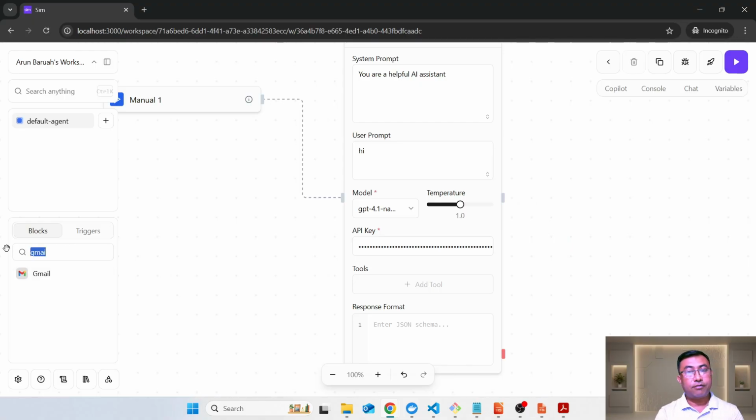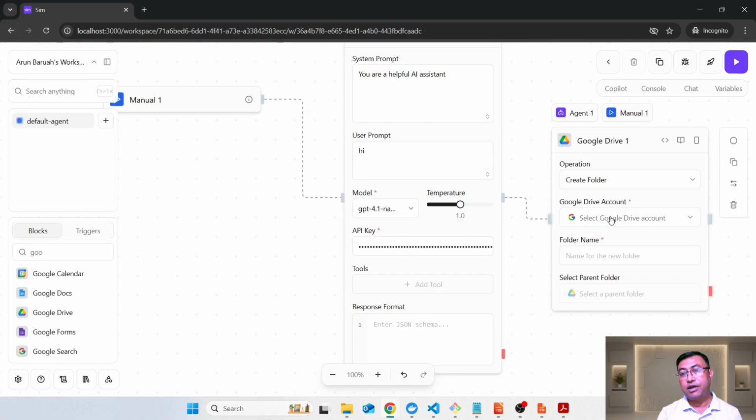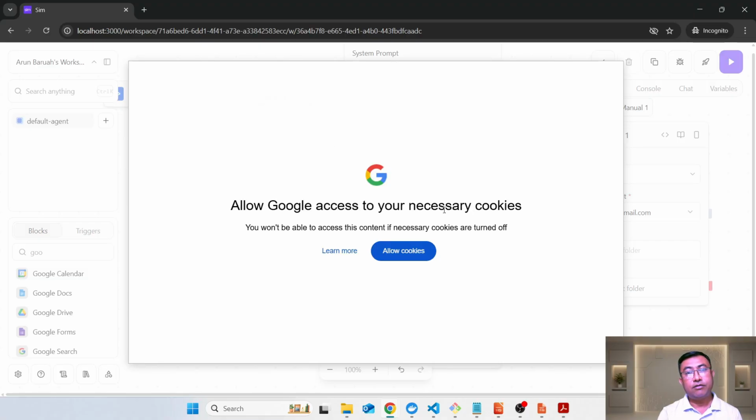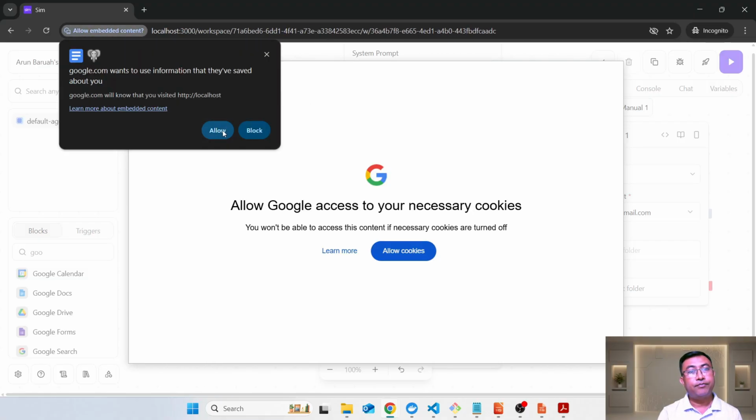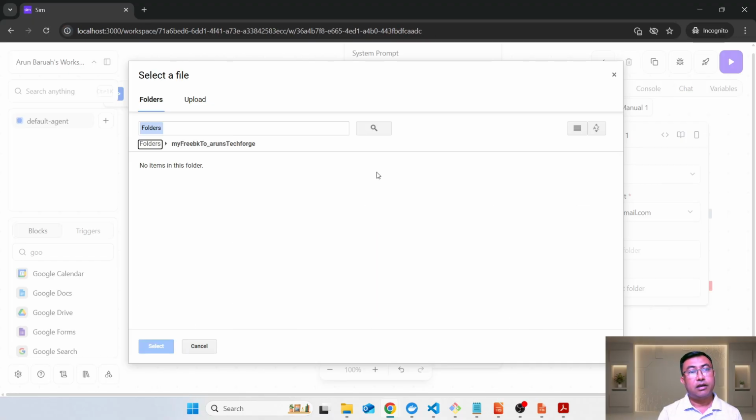Similarly, if you want to attach, say, Google Drive or Calendar, whatever service you have used, simply you have to select this and select the folder name. Say, select the parent folder. Let's see, it will allow cookies, allow, and see, this is my free books folder, something that I did.